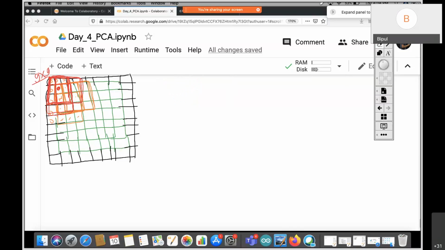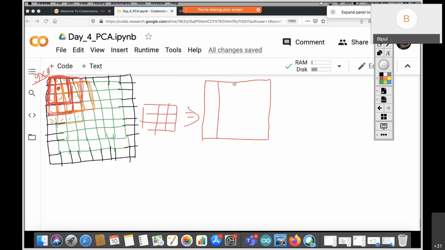Because of this dummy layer all around, when you apply a filter of 3 cross 3, you get a matrix of size 7 cross 7.